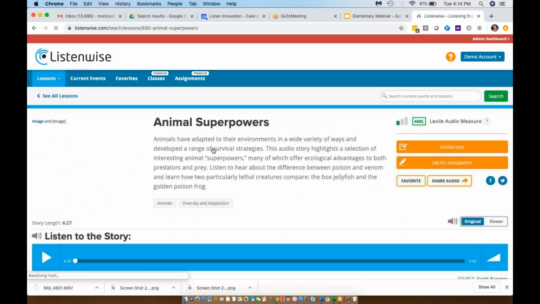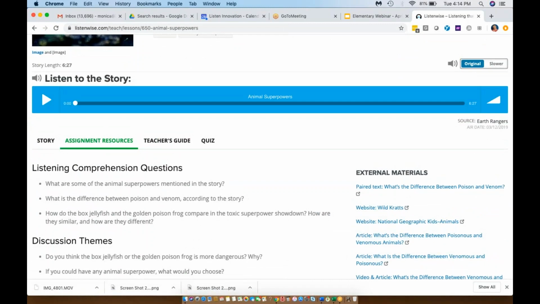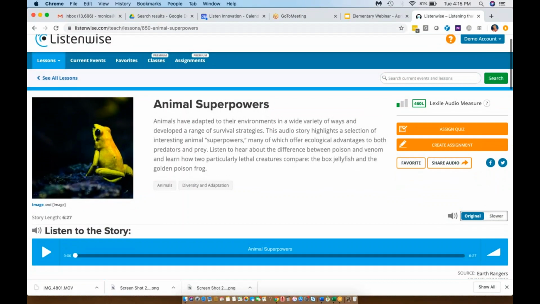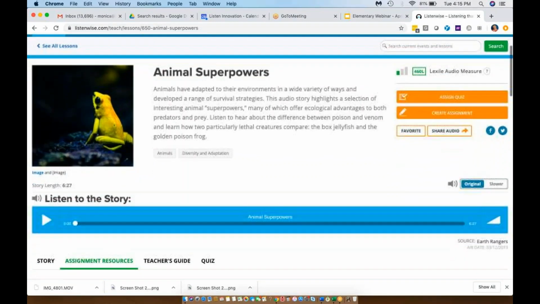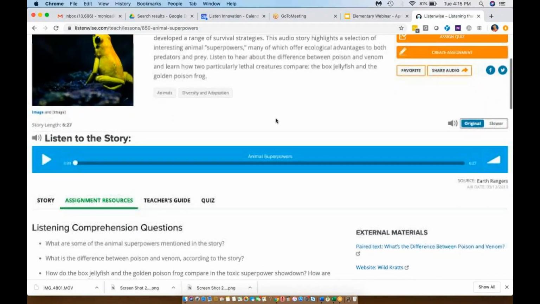They're more well-resourced. Many of them have quizzes, and they have more listening discussion questions, listening comprehension questions, as well as a teacher's guide, and in this case, a quiz. On our elementary collection, which is in beta, which just means we have a limited number, we have probably 25 lessons so far, and by back to school, we'll be up to about 100. But right now, every elementary lesson has a quiz, a multiple choice online listening quiz that's auto-scored that you can assign. It's another super easy way to use the platform.